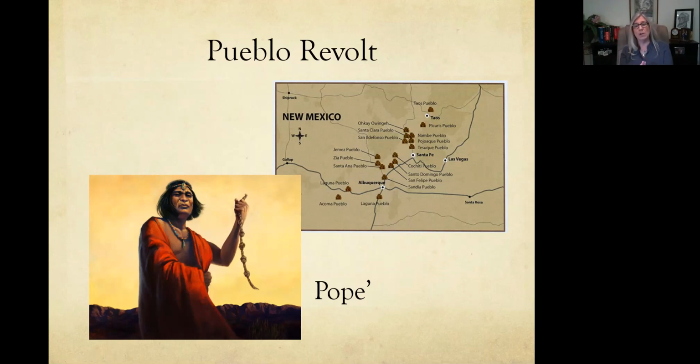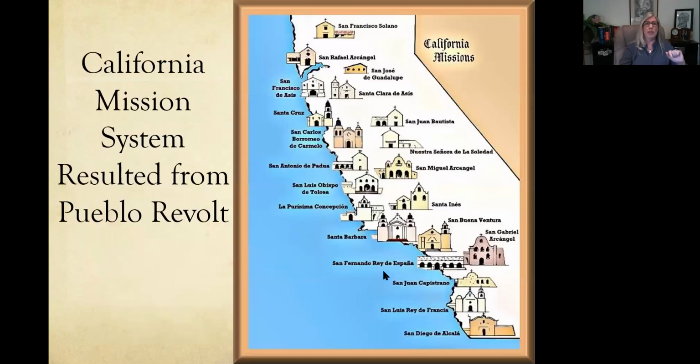Later on, and this was when Pope was thought to be an agitator, he had been captured and put in prison by the Spanish, and then the tribes come and get him out, and then they claim Santa Fe. It's not going to be permanent. Eventually, Pope will also be killed, and the area is reclaimed by the Spanish. But for a while, this has been successful, and it has worked. So you would want to remember this as a successful Indian revolt.